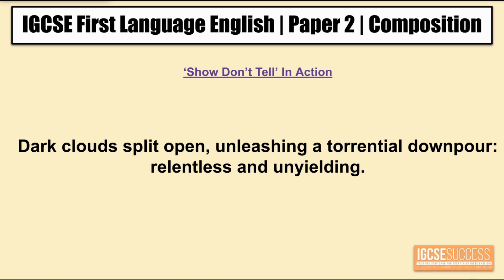Next, I've used that phrase, "unleashing a torrential downpour." So obviously lots of powerful vocabulary choices in that image there, and this image very much amplifies this sense of chaos. We've got that verb unleashing, and this gives a sense that the rain isn't just falling, it's being released in this wild, chaotic, uncontrolled way. And that adjective torrential heightens this by emphasizing the severity of the rain, making it feel more dangerous and unstoppable.